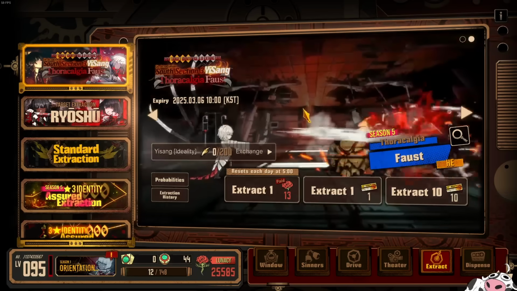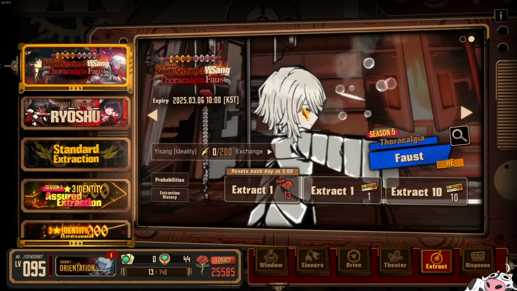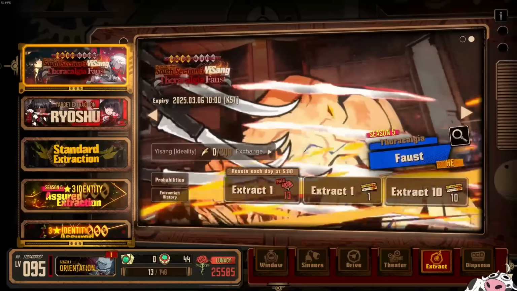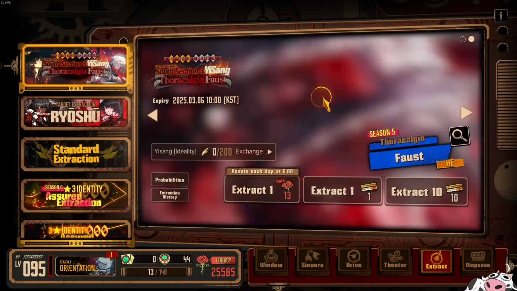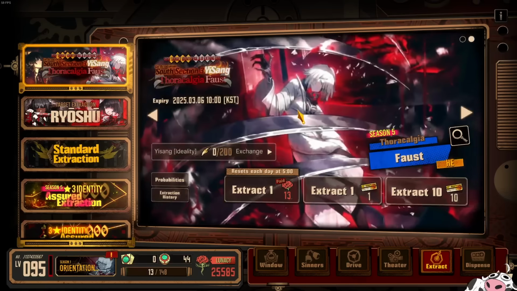Right, so let's start off with the extraction system here. This is the one where most people come in and think, oh, this is the main way that I get my units. This is a gacha banner. I use my Lunacy here, which is my currency, and I pull on this banner over here in order to get my units. 200 for a hard pity with no soft pity and no pity carryover.